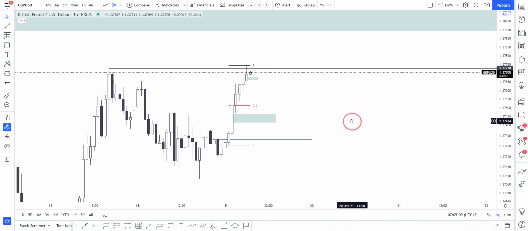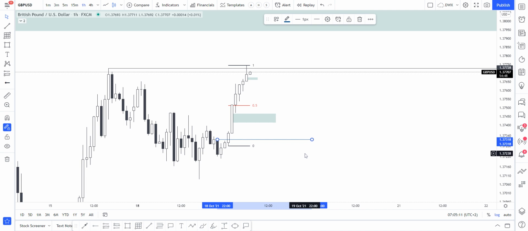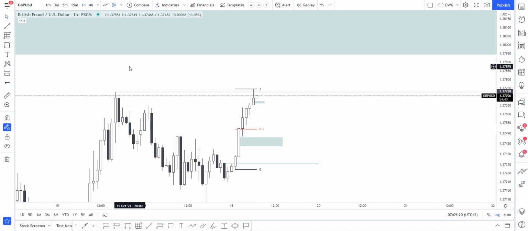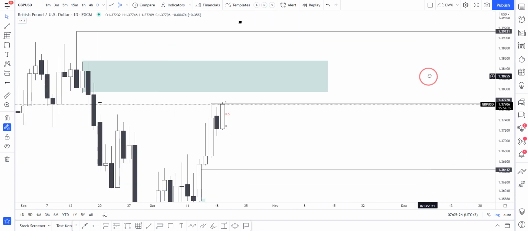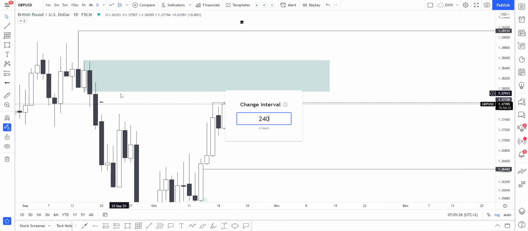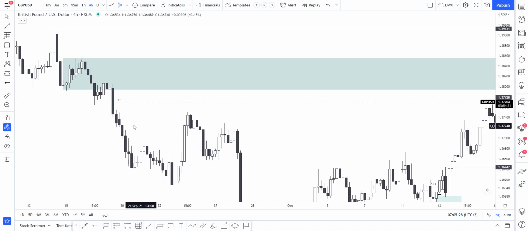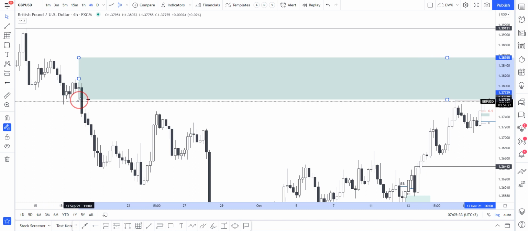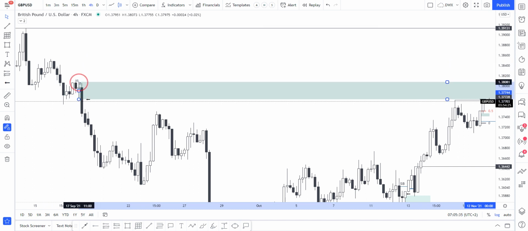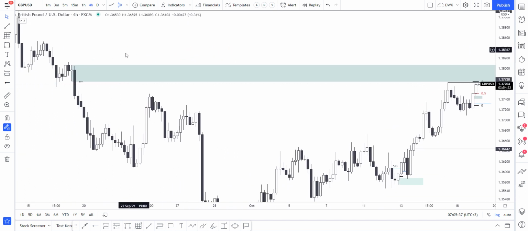So this is a very good area, I think, for price to be drawn to reach into. Not necessarily sure it's going to bounce off of this zone, but potentially drawn to this area. And also, there's this zone above me. I think it's a daily. Yes, it's a daily, but I'm going to refine it to a 4 hour area just so that we can have a bit more clarity. We can probably refine first towards this candle, this area. Potentially, price could be going deeper into this area.